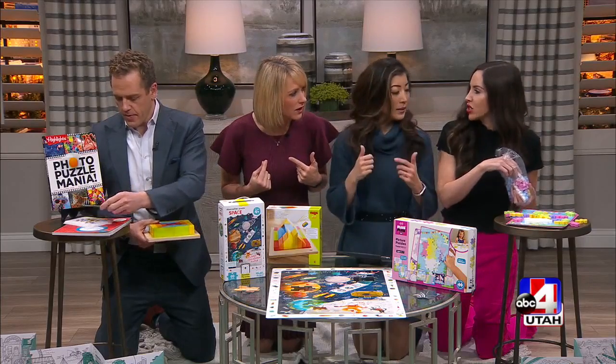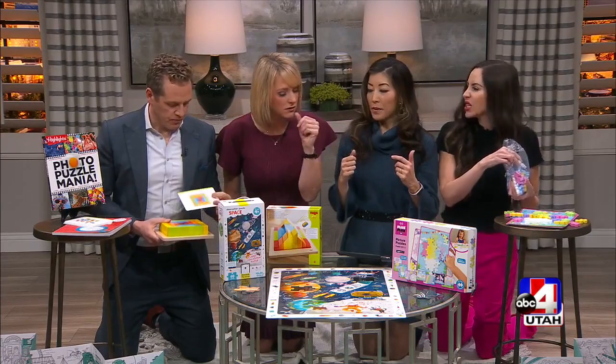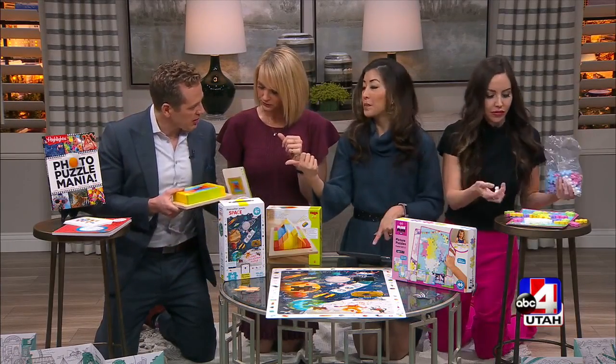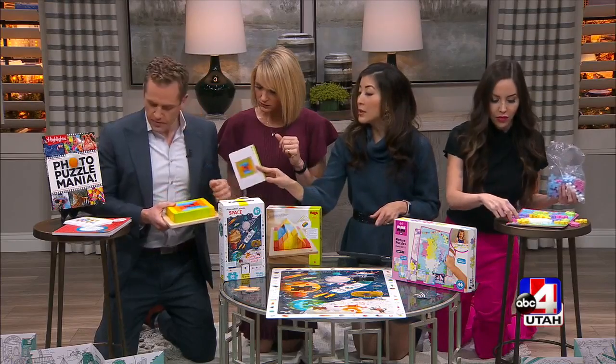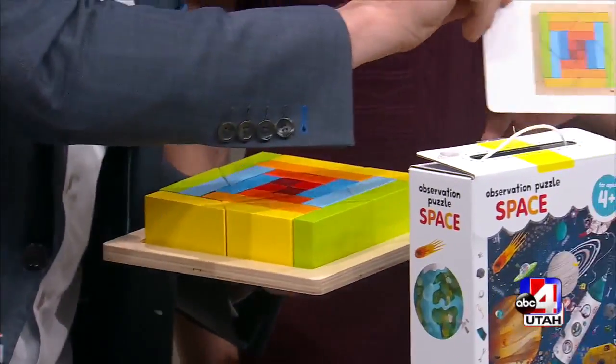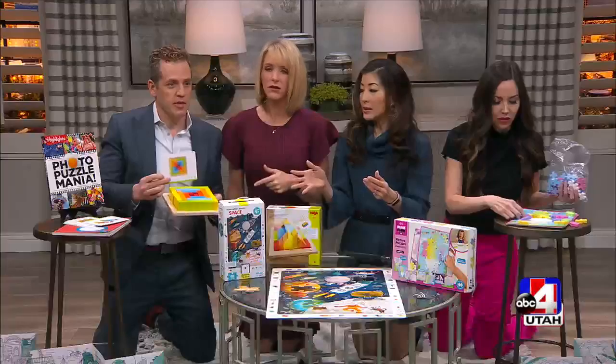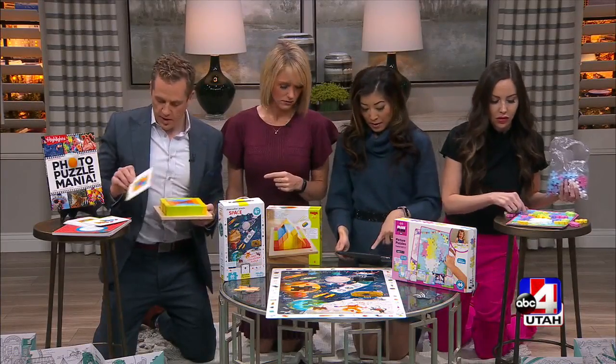I was actually doing puzzles just last night — yeah, like a dinosaur puzzle. I like little ones. So Brian, you've got the 3D puzzle. You can use this and they have little cards, and you make the image you see right here. I like that kind of thing — we can do one like this. So you can work on that, Brian.